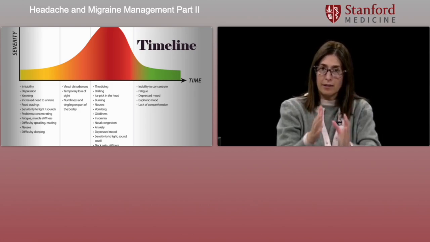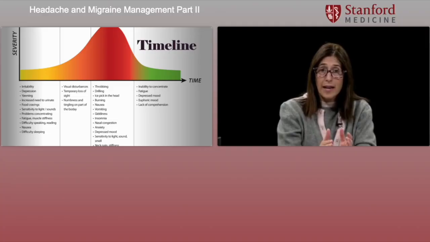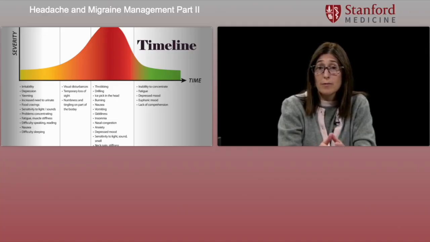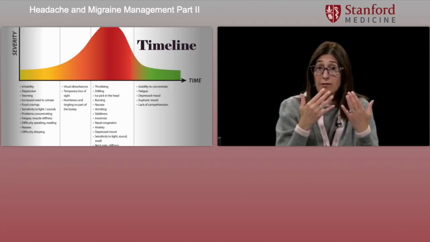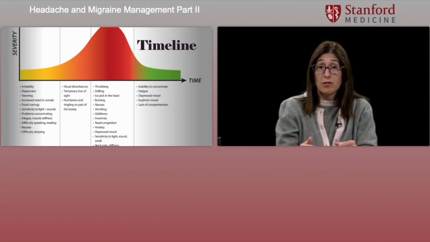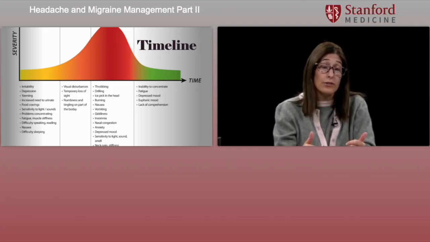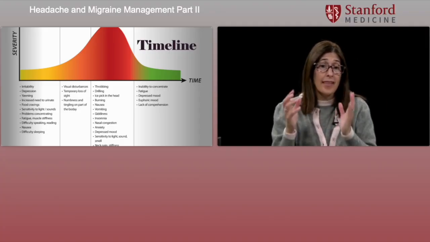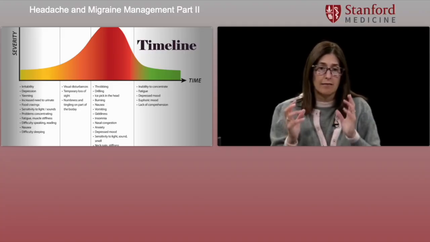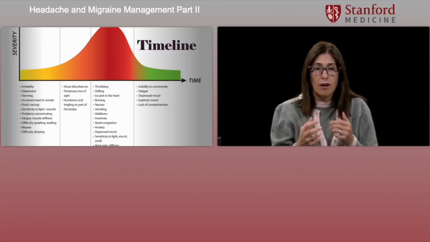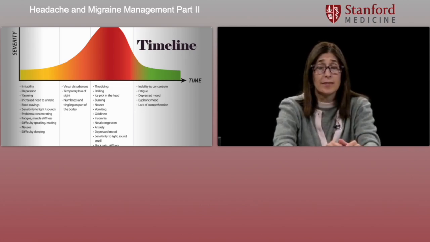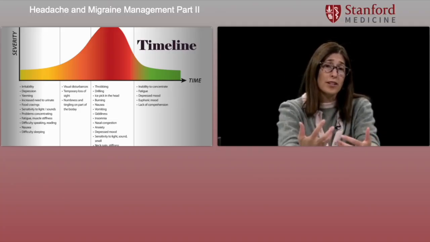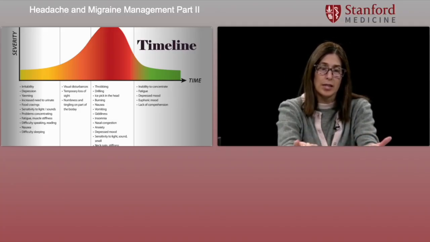And then there's the period which we call the aura. Not everybody has aura, but aura does precede the headache, and there are sometimes visual disturbances, sometimes there's temporary loss of sight or other visual things that I'm going to show you. Sometimes people can get numbness and tingling on a part of their body. Sometimes they can get word finding difficulty. And then we get into the headache, and that's when you feel the throbbing, drilling, burning, yucky pain. But you can also get nausea, vomiting, congestion, sometimes anxiety, sensitivity to light and smell, and neck pain. So there's a whole bunch of things other than just pain that go into this experience of migraine.